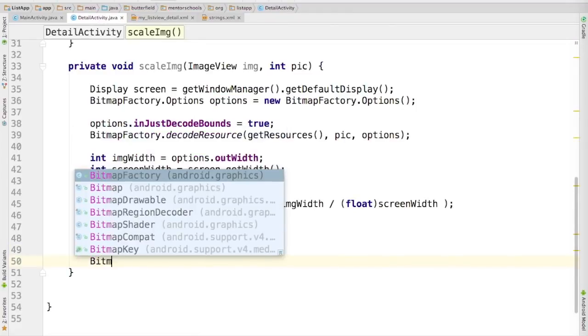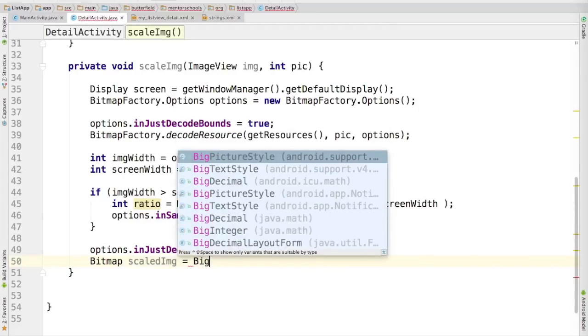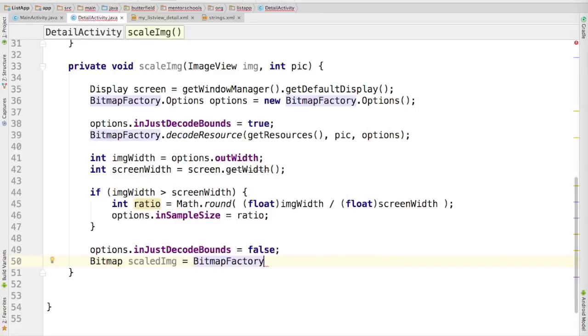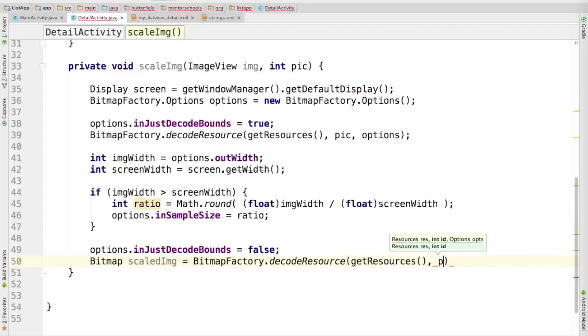And we're going to make a new bitmap. We can call it scaled image, or scaledImg. And it's going to be a BitmapFactory decode of a resource, get our resources. We're going to use pick, whatever it is. That could be the tomato, the squash, the peach.